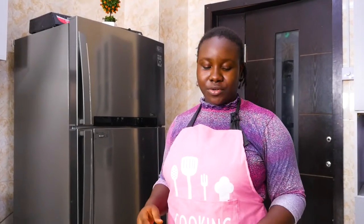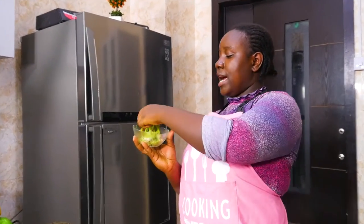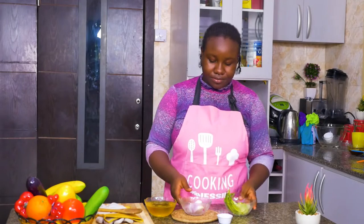Okay, guys? So what am I making today? I am making an amazing, aromatic, and intensely flavorful spring onion oil. So for this, I have my spring onion, a few chopped, and just a few with the leaves and the stalk mixed together.